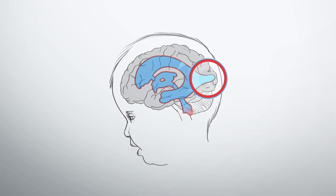Therefore, babies who have intraventricular hemorrhage and go on to develop hydrocephalus tend to have brain problems involving vision — in terms of being able to track and fixate appropriately — as well as motor function in the legs, because the leg pathways are towards the back, unlike the arms, which are more towards the front.